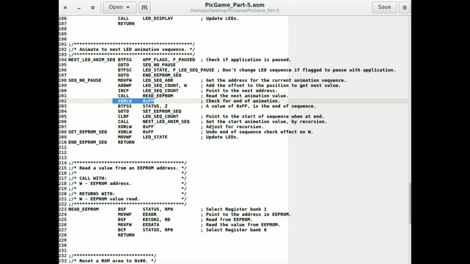But this is one of the advantages of using assembly languages. Once you know these tricks, you can do some very slick code, and you can put it in some very small amounts of memory. So if you're using a C compiler to do the same code on a PIC microcontroller, it wouldn't be as efficient for space, but you can actually save a lot of memory by using some of these techniques here.